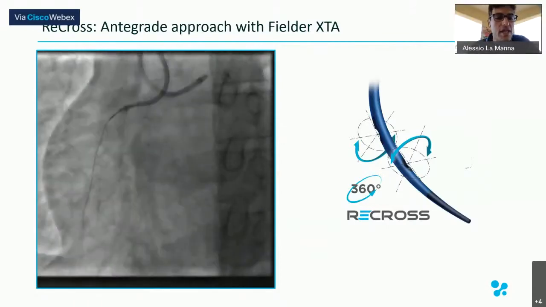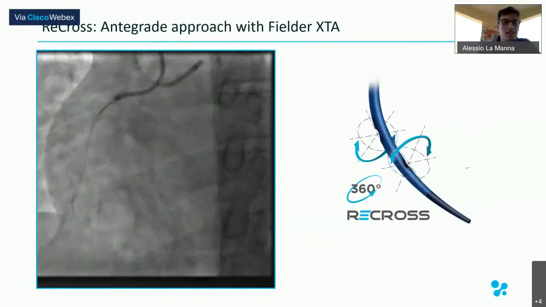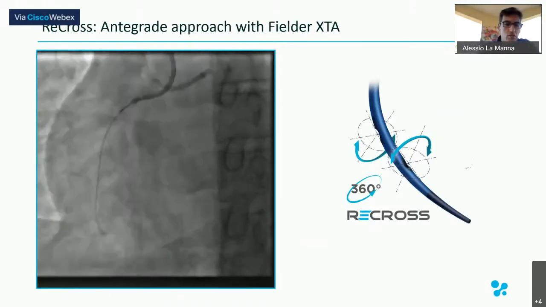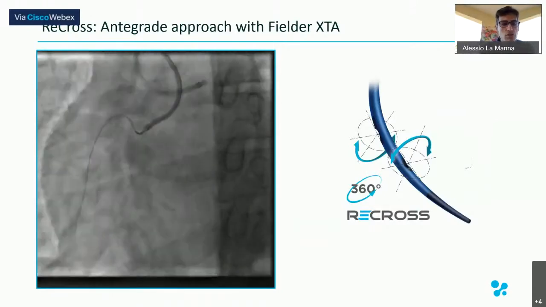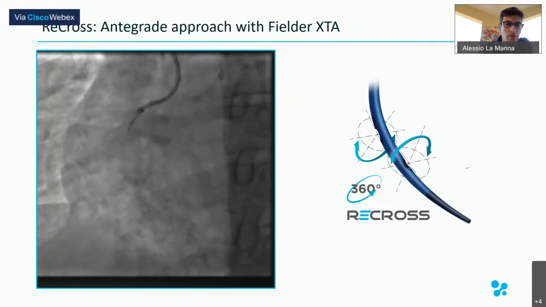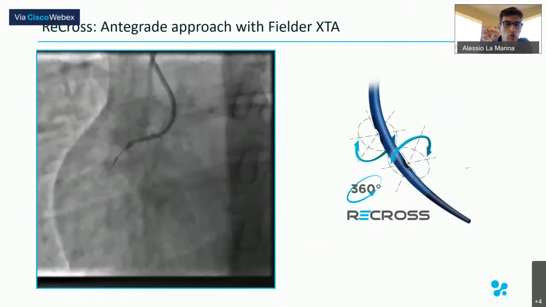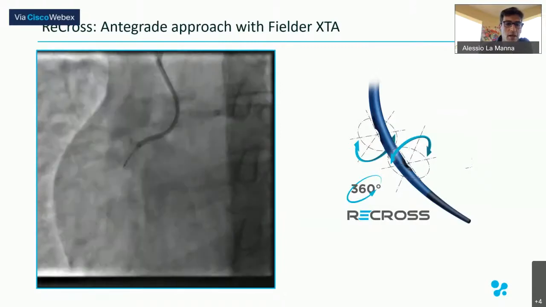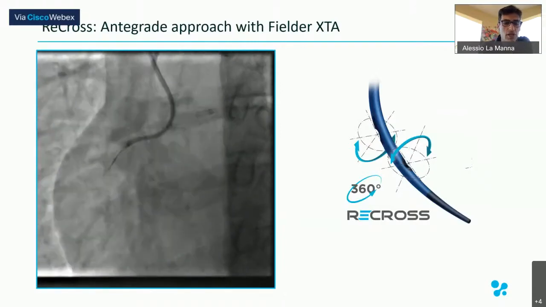Yeah. As you said before, once we get into a side branch, it's very important not to lose this position, because this is a point where we can start to work on the CTO body. At this point, it's very important to advance a dual lumen microcatheter up to the site of the bifurcation.